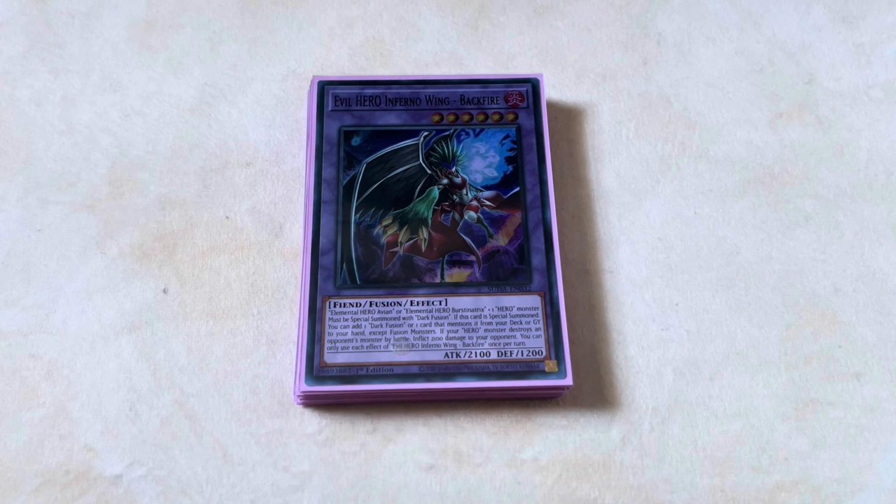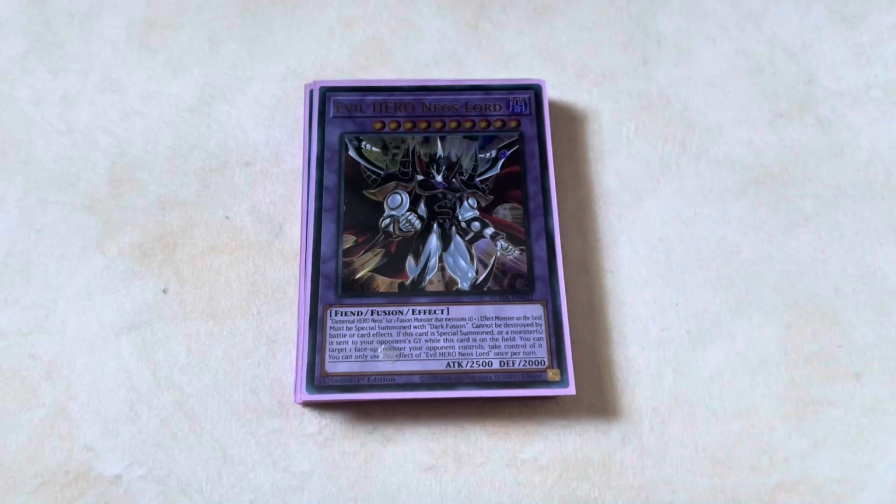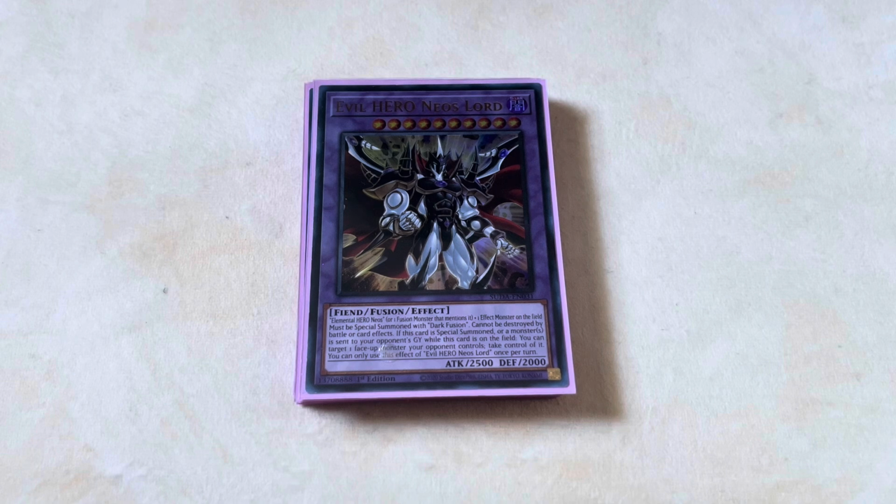Then for the final Evil Hero monster, we're playing one Evil Hero Neos Lord. So traditionally you'd be seeing people playing Malicious Bane, just because it is a lot more generic, but I wanted to play the new cards, so that's why I'm playing Evil Hero Neos Lord. But its effect is fine. On Special Summon, or when your opponent decides to send a monster to the grave, you're basically able to snatch steal once per turn and permanently take one of your opponent's monsters. But once again, while the support is nice overall, it's just not really needed, because the deck doesn't really struggle with the things that these new cards are providing.